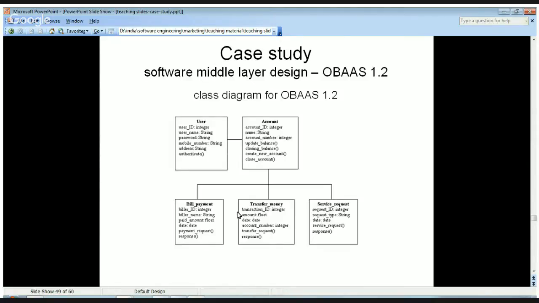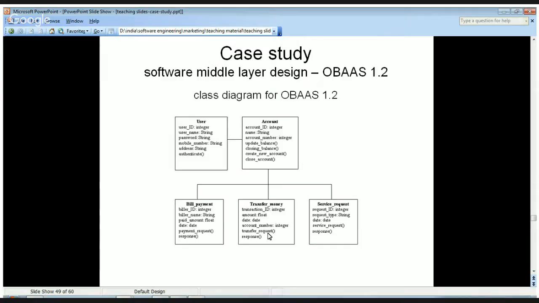And now let us see the class diagram for OBAS 1.2. Other things are the same, with some changes like the addition of transfer money. This is a new functionality, and a new class has been created for transfer money. It should have properties like transaction ID for money transfer, the amount to be transferred, the date of the transfer, the account number where the transferred money has to be sent, and the transfer request.